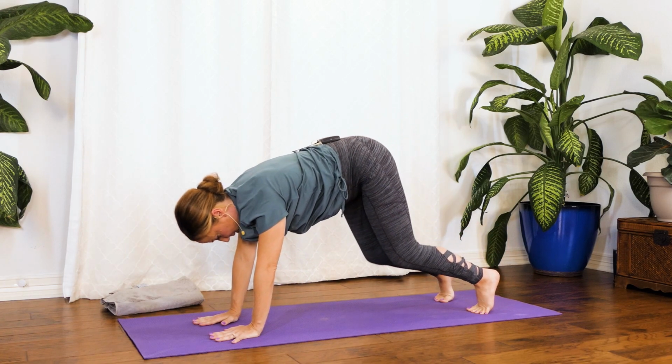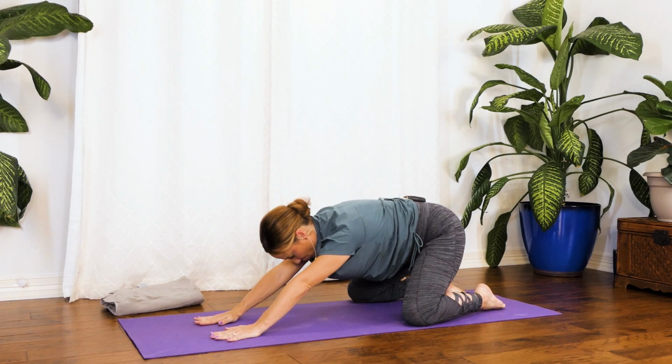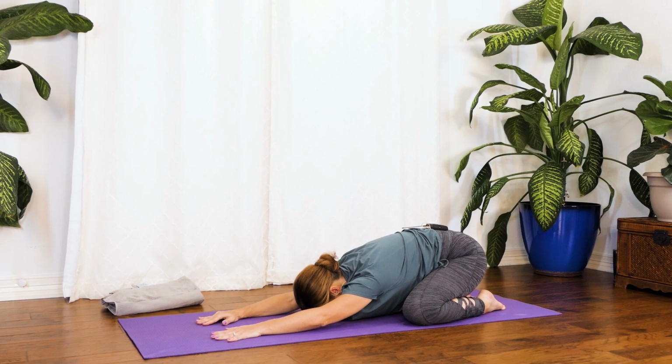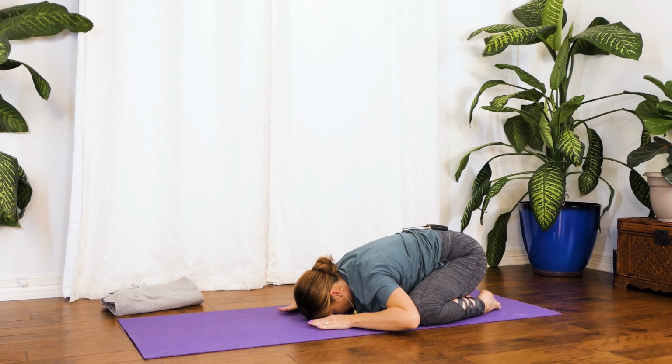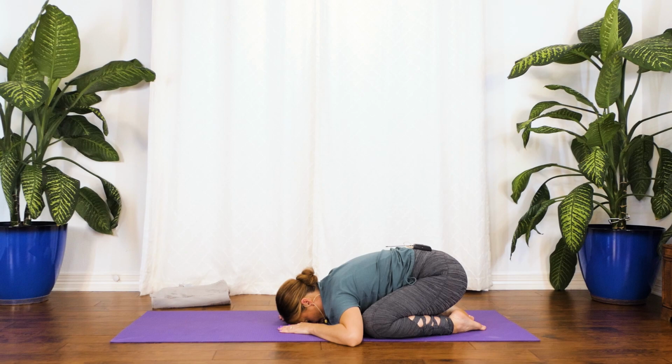And child's pose. Go ahead and wide knees. You can just rest your head. You can just slide your hands by your head. Notice if you're holding your head up or your shoulders, and really just let go. Just relax. Just taking a few more breaths here. Wrapping up our practice.